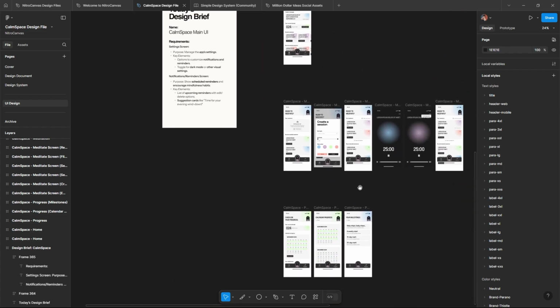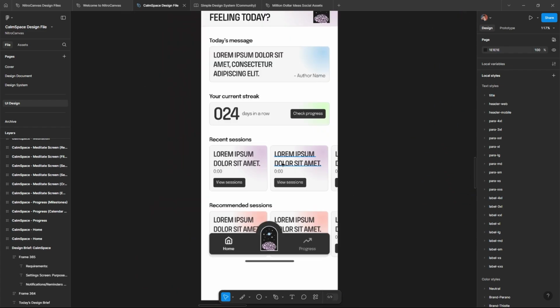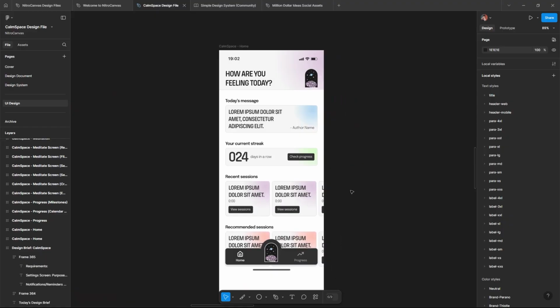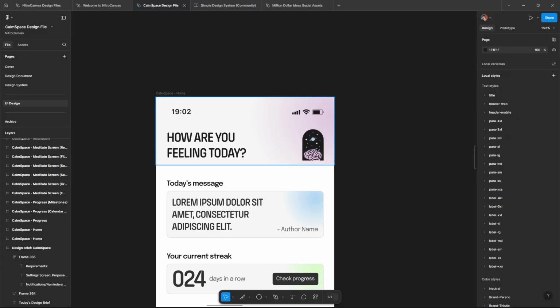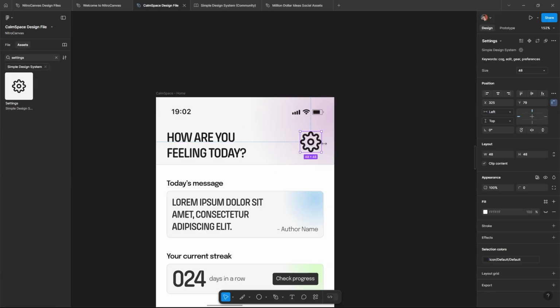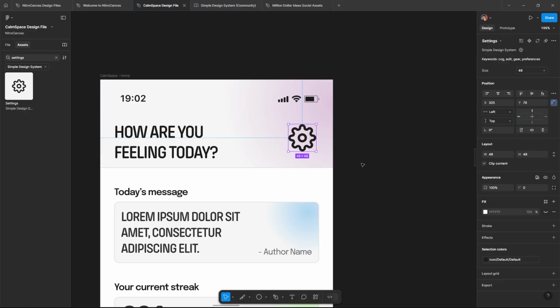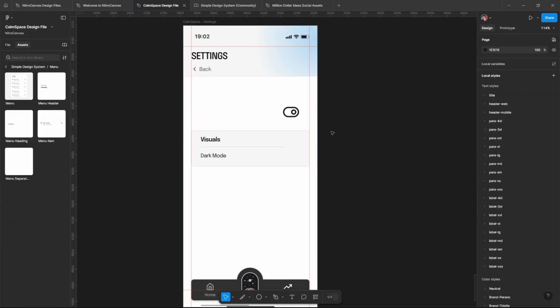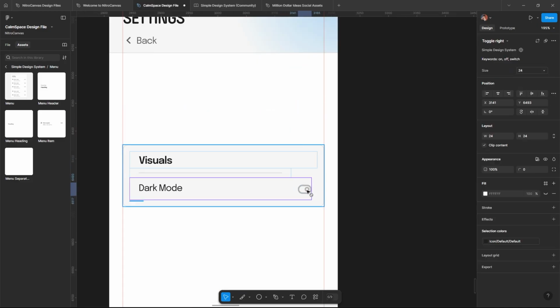Before I add the settings screens, I need to add an icon for us to be able to go to those screens. Since our meditate button on the bottom menu bar already has our logo, we can just get rid of the logos on the top right parts of the screens for us to add a gear icon for our settings. I just applied that to all applicable screens. After that, I started to create the settings screen.